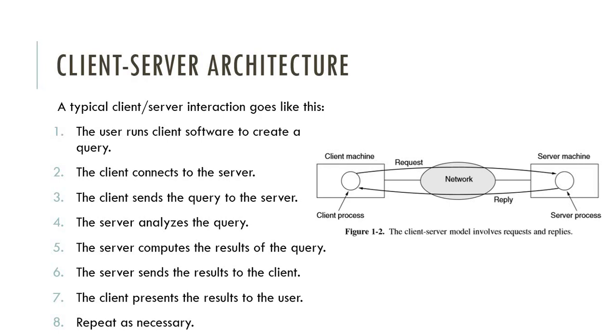We have to use a high-speed server computer with lots of memory and disk space. We have to purchase that kind of PC for the server machine, one which has high speed and lots of memory. It also requires a special network operating system and a large number of client licenses. If we want to work with the client-server model, we have to purchase licensed client machines, and for the server a special type of operating system is also required.